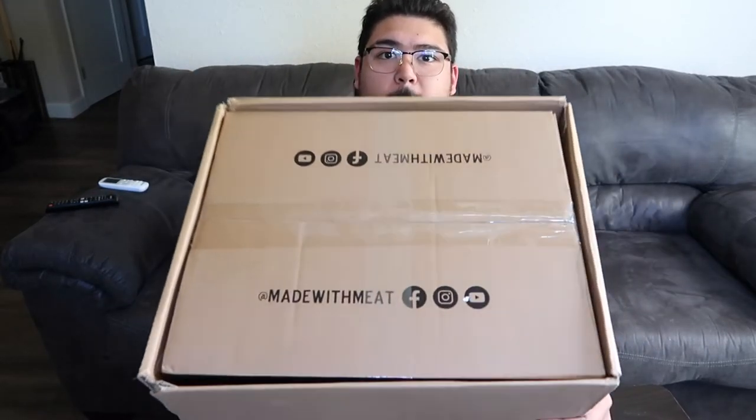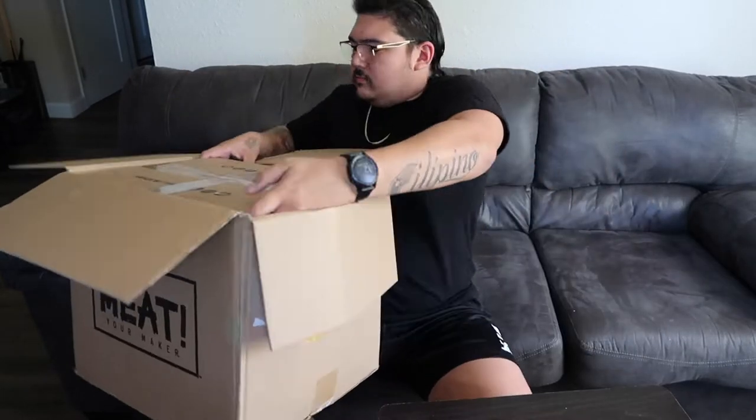Let's go. So this is the company, Meat Your Maker. We do have a meat processing device. It is a meat grinder. This is a 500 watt meat grinder, sausage stuffer. Let's get into it. Let's go. A box inside of a box. Now let's open this box.